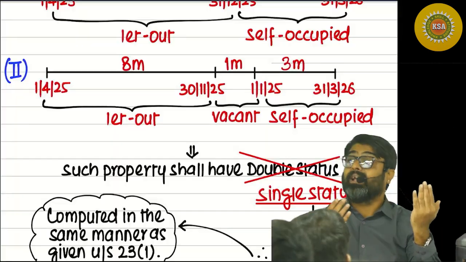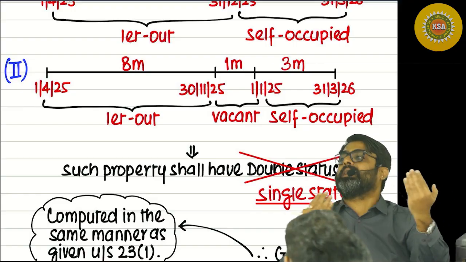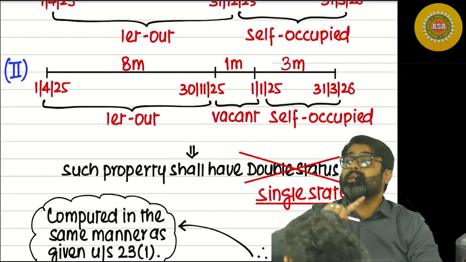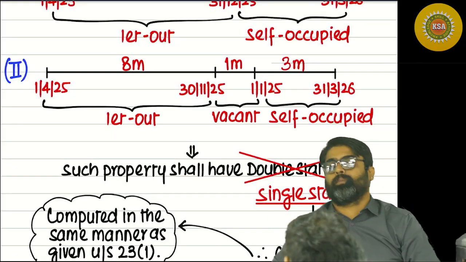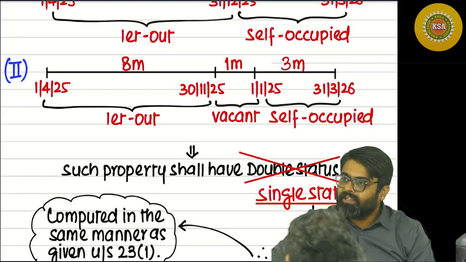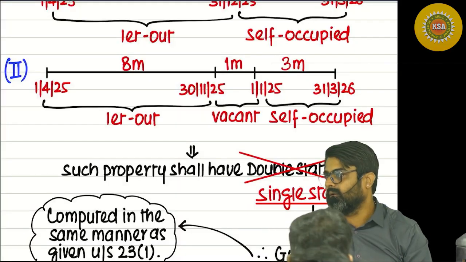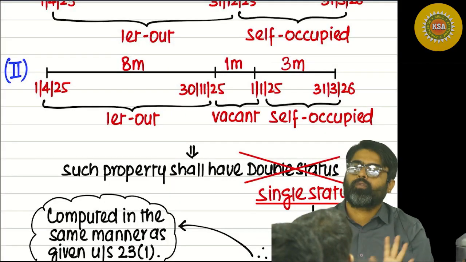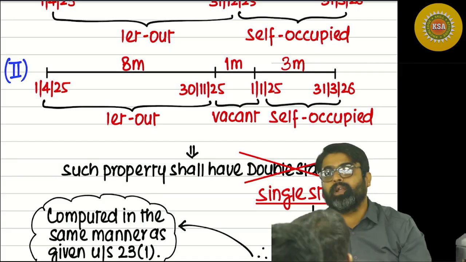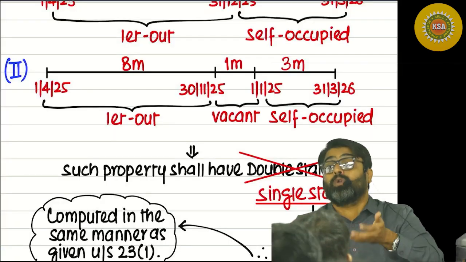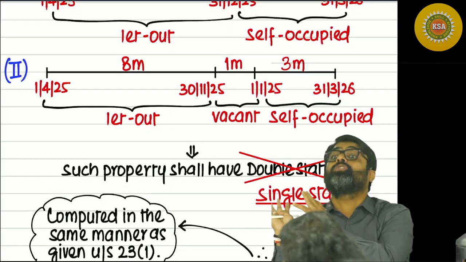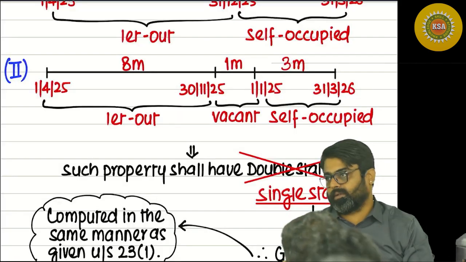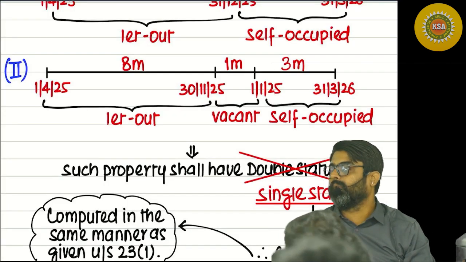But for that, it is very important for you to identify what is given in the question and which concept you have already studied it relates to. Yes or no? This way the studies happen. I can solve 5,000 questions with you, but if you don't develop this attitude, it is not going to help you. Any number of questions you solve, you will never get confidence because you yourself are not able to identify the concept from which the question is being asked. Getting my point? Hello, sir.